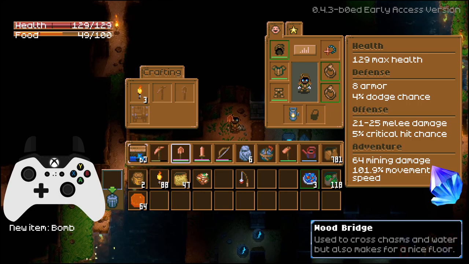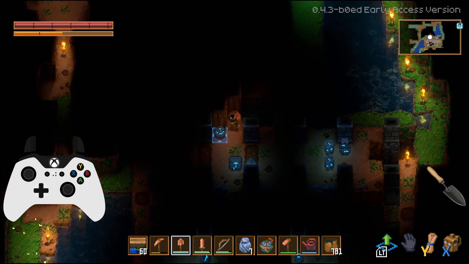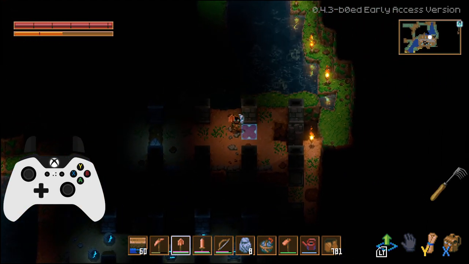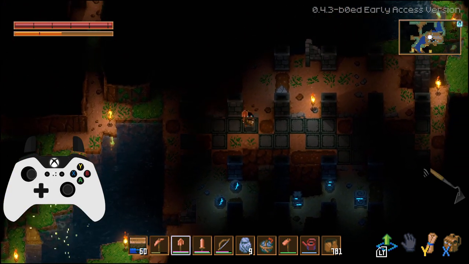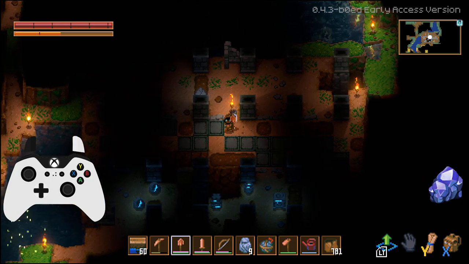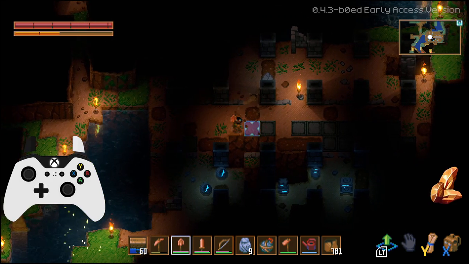Oh, I got a bomb? Should I just... Okay, I'm only gonna take the ones I like and then destroy the rest. So I like that. I don't like that. I don't like that. That one's cool looking. Torch. These tiles are okay. So let's take these. Stone floor. Yeah, why am I not using that in there? What am I doing? This is how I should have been doing it.